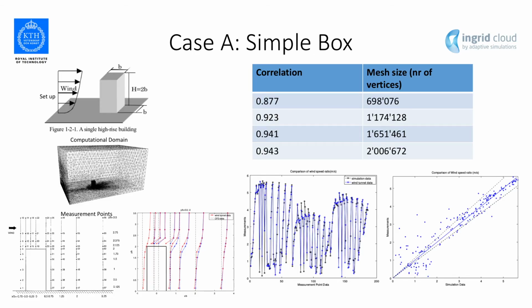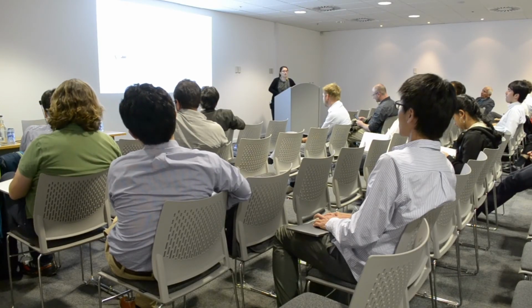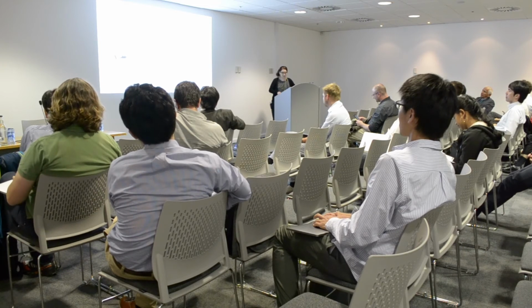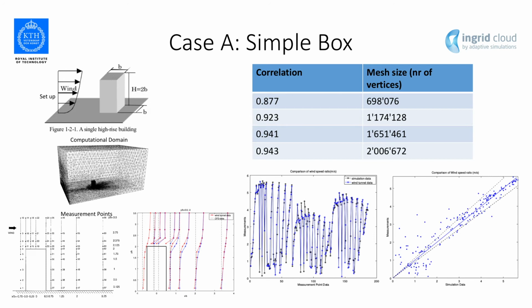At these measurement points, we compared the magnitude of the velocity in our simulation to the measurements in the wind tunnel. Blue are the CFD, our simulations, and red are the measurements in the wind tunnel. We have very good agreement, and as expected, the difficult domain to capture is of course behind the building. Then in this figure, there are all the measurement points compared for the magnitude of the velocity.